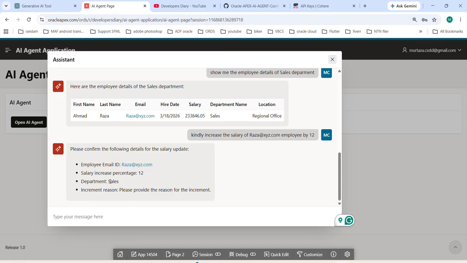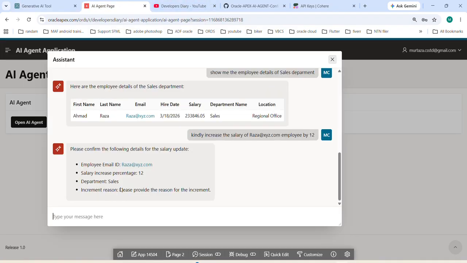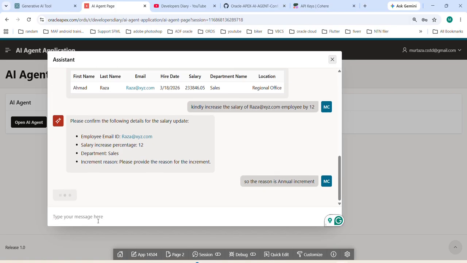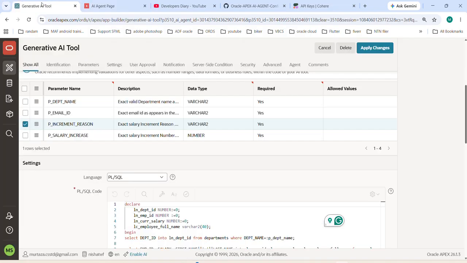The AI agent is asking because we have mentioned all these as required. So that's why it is asking me the reason. So the reason is annual increment. So you can see that it is asking us for the confirmation.